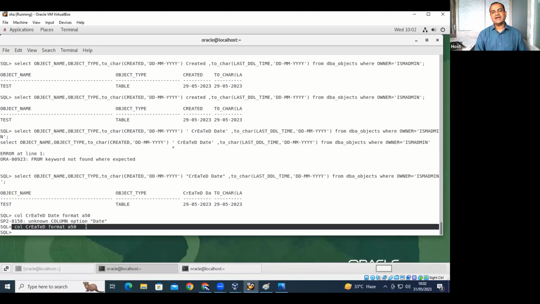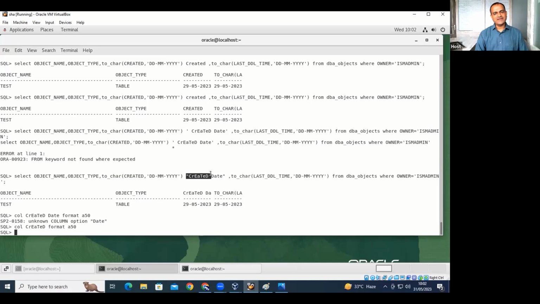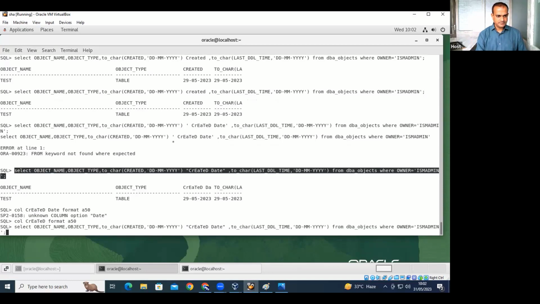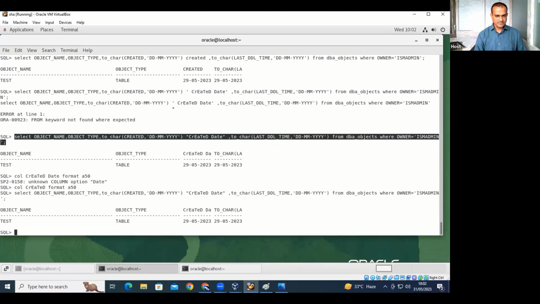Now the confusion is, Upendra, whether I gave double quotes or not. Normally this is used to be there. Still it is not showing.